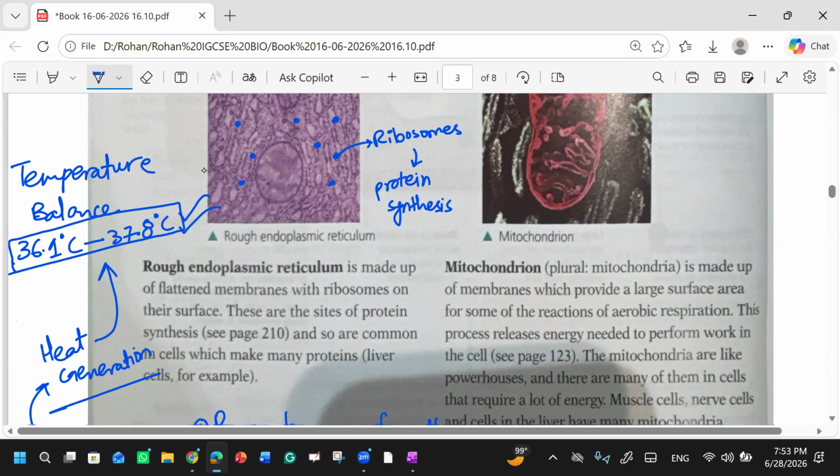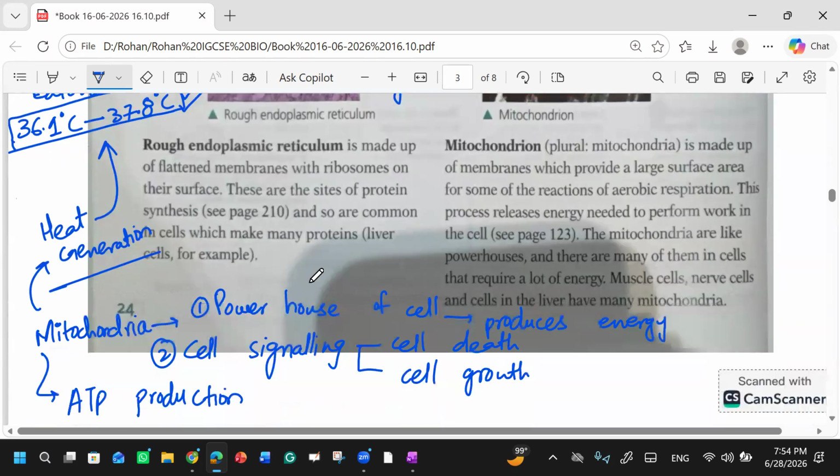For proteins, there are specific types of enzymes like protease. For carbohydrates, there is amylase. For lipids, there is lipase. There are different types of enzymes, and those enzymes work at optimum temperature. They cannot work if your body temperature exceeds its limit. That's why our body needs optimum temperature, because all the chemical reactions happening in our body need the optimum temperature. Clear? Are you clear with this concept?